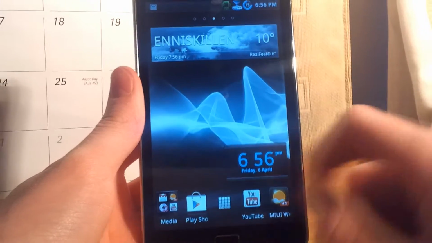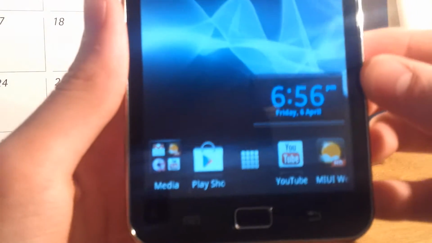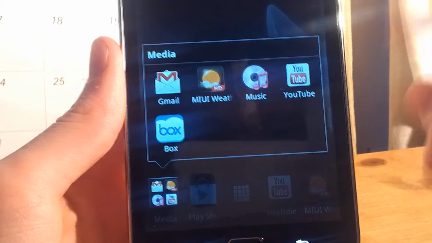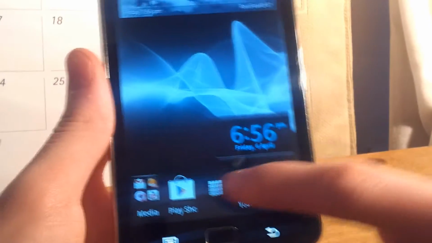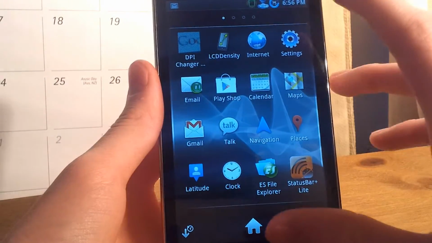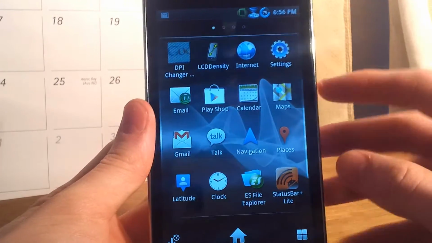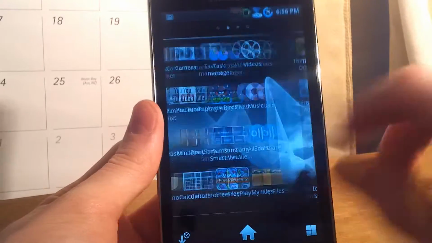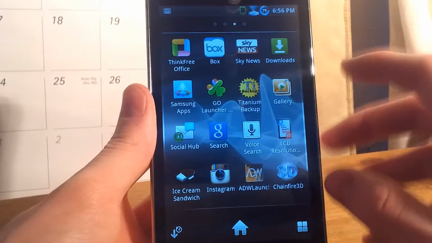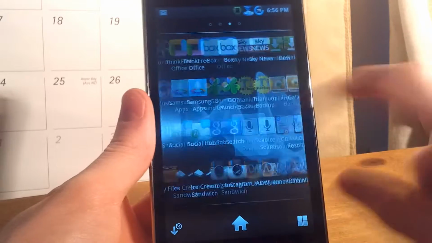So what do you get? You get your basic dock at the bottom where you can have your apps, and as you can see, folders. Folders are very, very nice. They're just like the launcher on the Xperia S. Tapping on the app drawer brings you a slightly dimmer view of your wallpaper or live wallpaper, with the apps on top of it. As you can see, swiping is very easy and it's also very fast. That is worth noting. I've noticed no lag, and this is running on a 1 GHz single core processor. So that's very good.